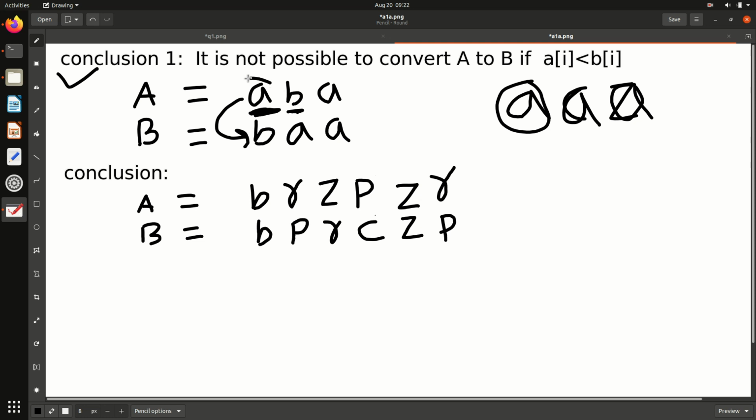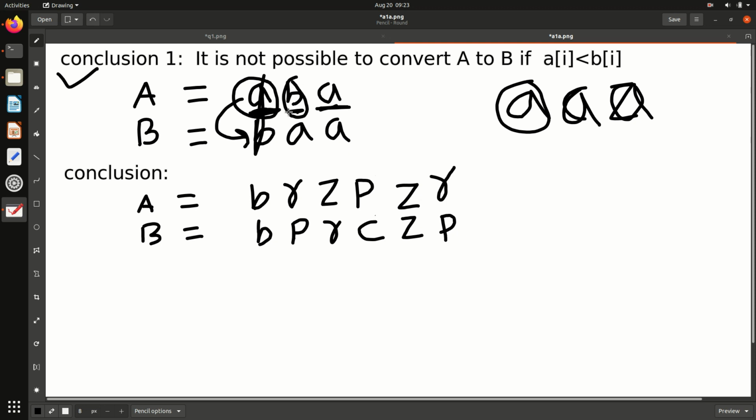The moment you include A, which you have to in the subset, apart from this A, anything else you have will become A, but A will never become B. I hope you got it. Now A will never become B, which means they will never become equal. But B can become A. If the strings were B and A, and A and A, then B can become A. Now it is possible because we have to convert B to A. To convert B to A, we will include A. The moment you include A, this will also become A.